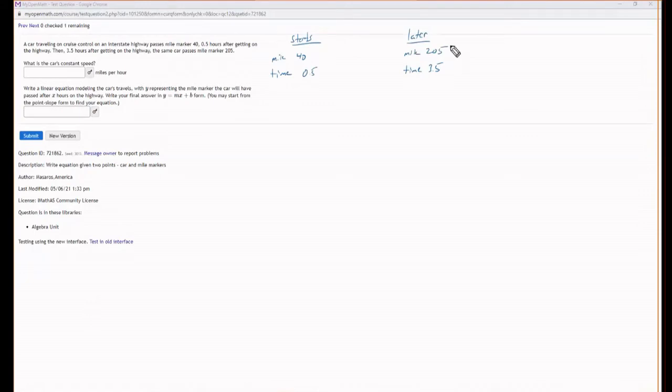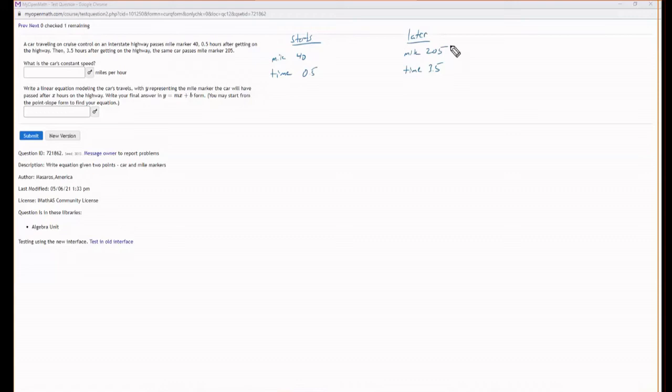And if I think back to what we were doing earlier in the unit and in the statistics unit, picking out which variable should be my independent variable or explanatory variable and which one is the response. Typically, time is the independent variable, right? The amount of time I'm driving isn't based on anything. It's just how long I've been driving. The mile marker I'm at probably depends on how long I've been driving. It may also depend on other things like how fast I'm going, but we can think of distances depending on time and not necessarily the other way around. So in that sense, I would want to pick time as my independent variable.